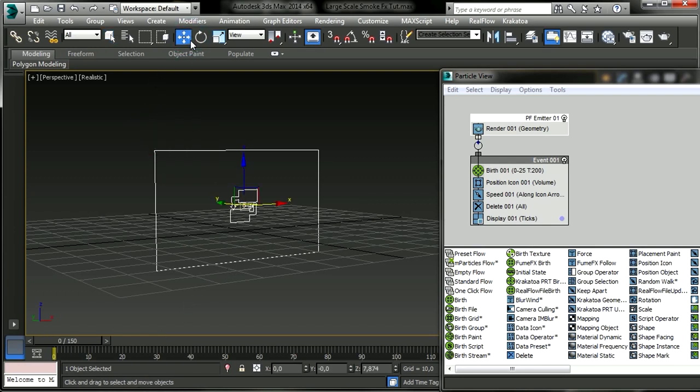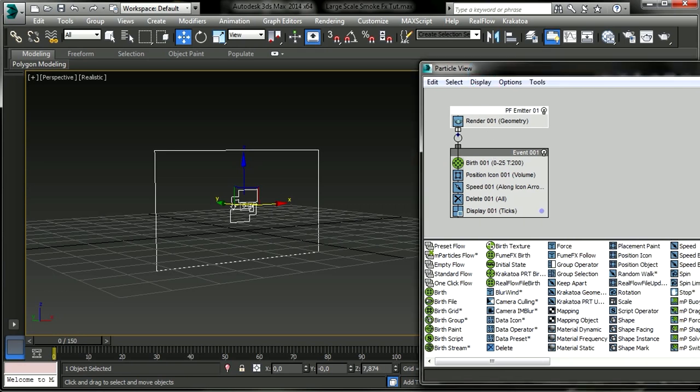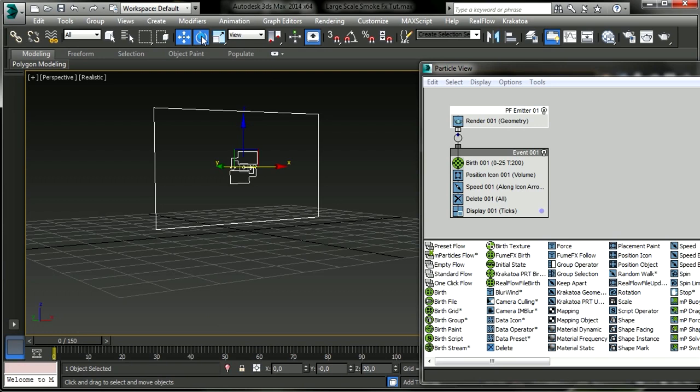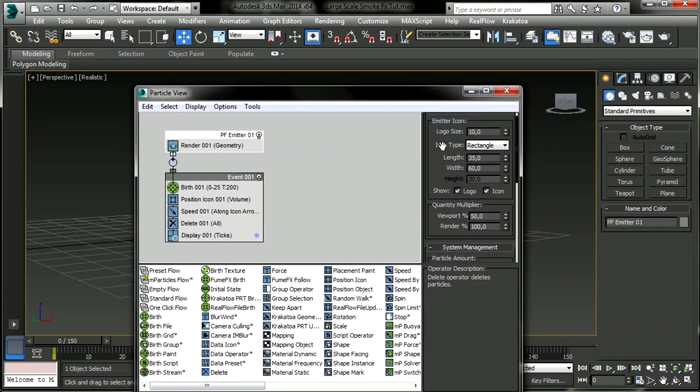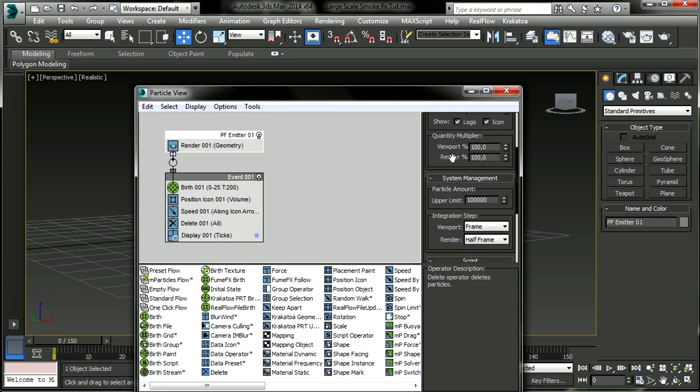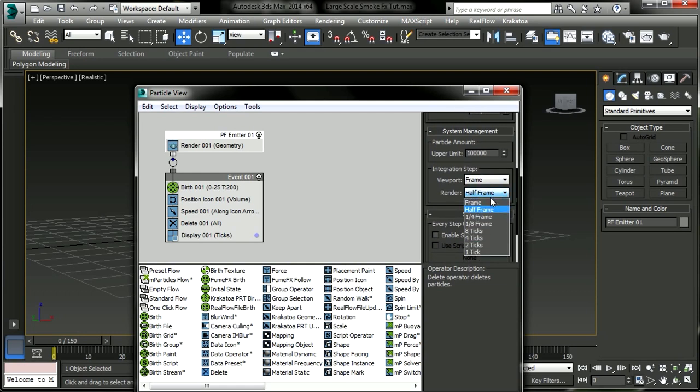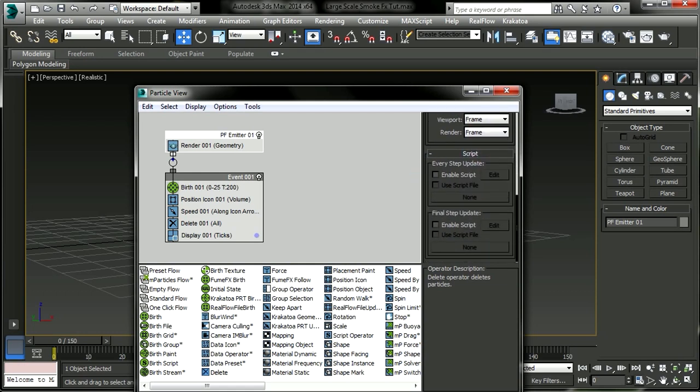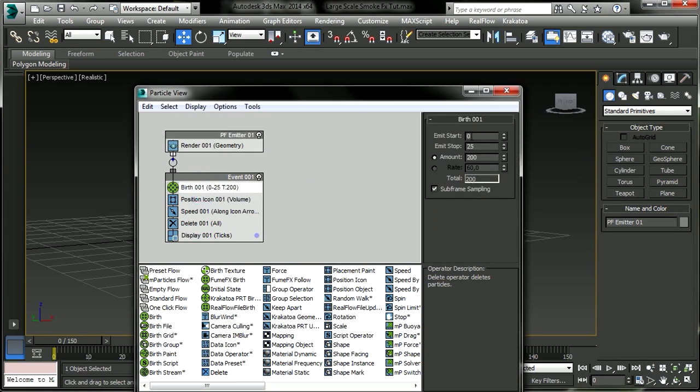Now, because we have modified the settings and the units again, we need to also reposition this. Okay, now it's fine. Now, there are no particles, and let me figure out why. Maybe because of the delete operator. So let's change the viewport to 100%, because if you keep it at 50%, basically FumeFX won't generate as much fluid, as much smoke as 100%, because it will take that 50% value as a reference and generate by that. So putting 100% is very good to emit the full fluid.